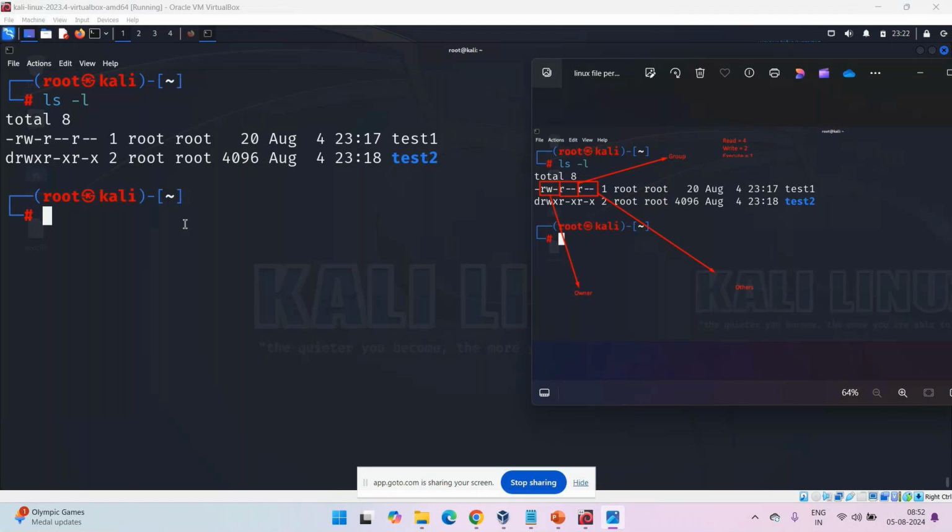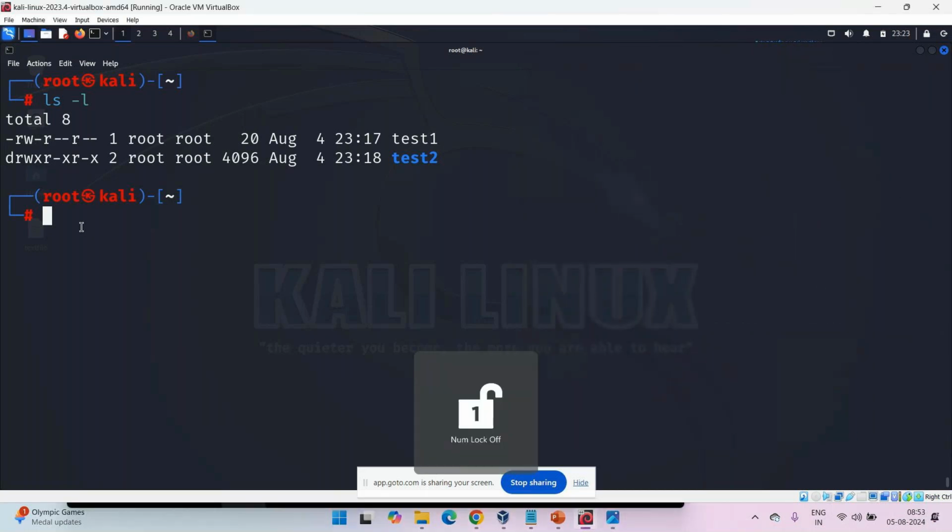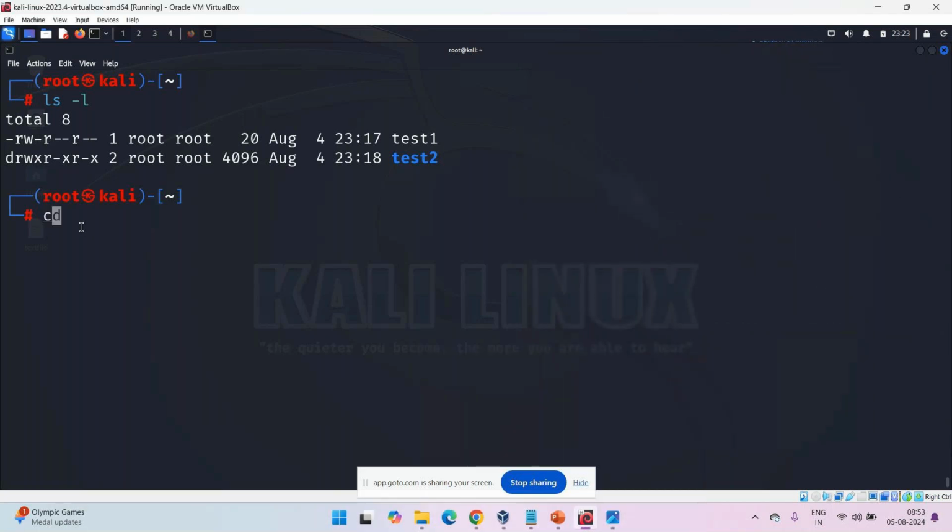Let's say I want to give the root user read, write, executable permissions. There is no executable permission for the root user, right? If I want to give executable permissions for the root user, you can use execute 1. The command for changing the permissions is chmod, change permissions. Which permissions do I want to change? Let's say read, write, executable, right?